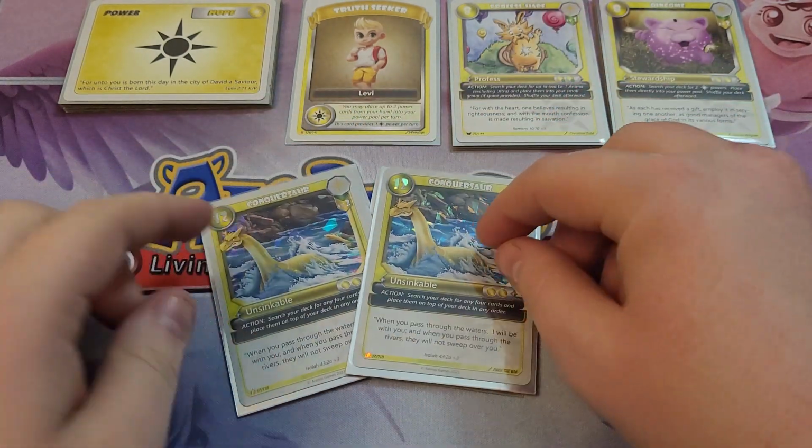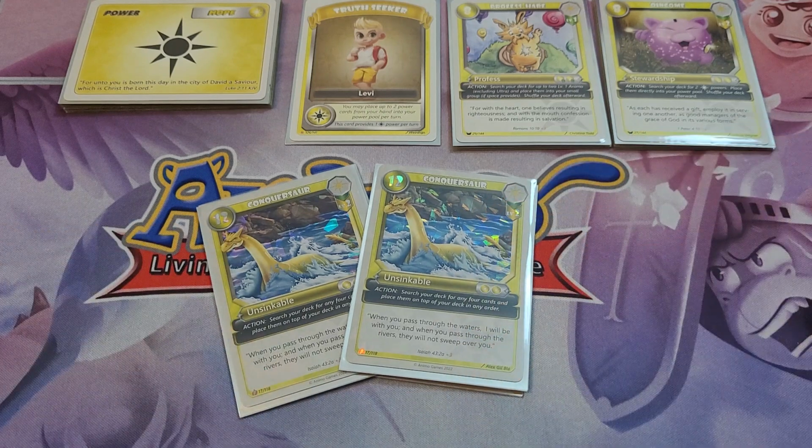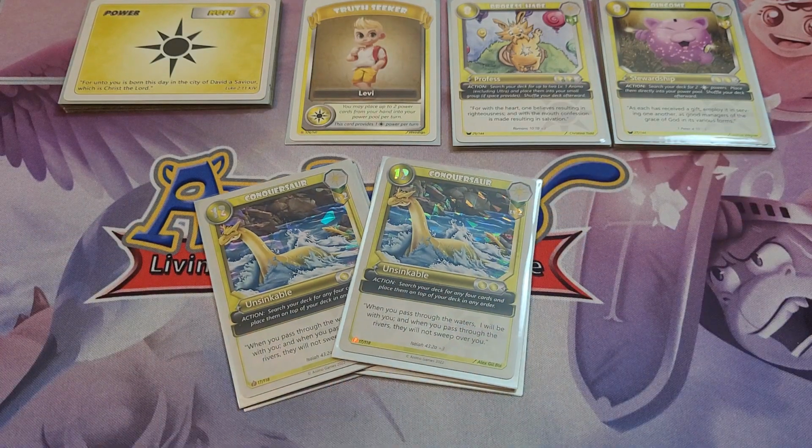Conqueror level 2. This is the Conqueror level 2 from Fearless. It has an action that says search your deck for any 4 cards and place them on top of your deck in any order. So he's kind of like Snakebit, except you don't have to lose your score phase over it. You basically activate him. He searches your deck for 4 cards, places those on top of your deck. You draw those 4 cards next turn, and you get 12 points out of it. He's really good.